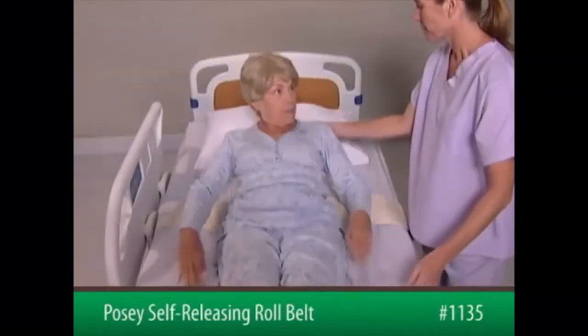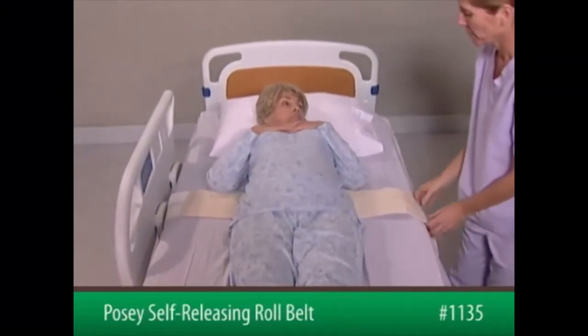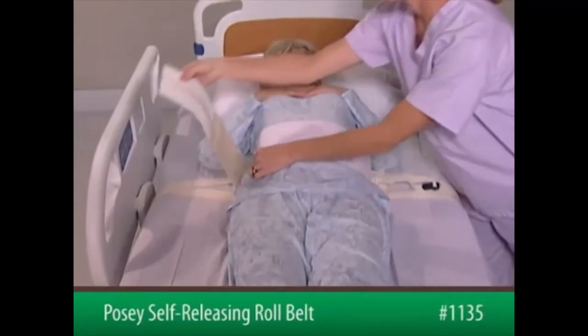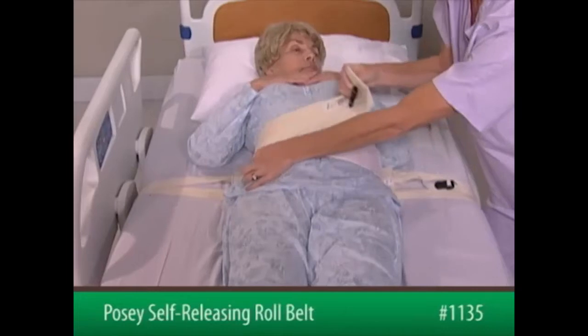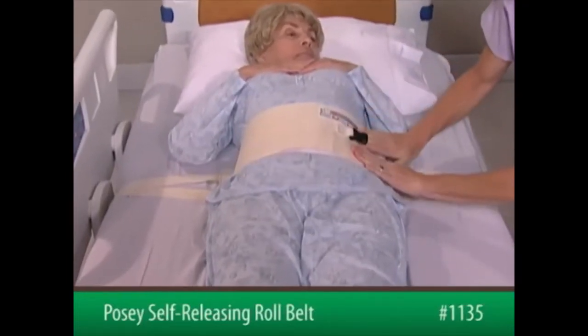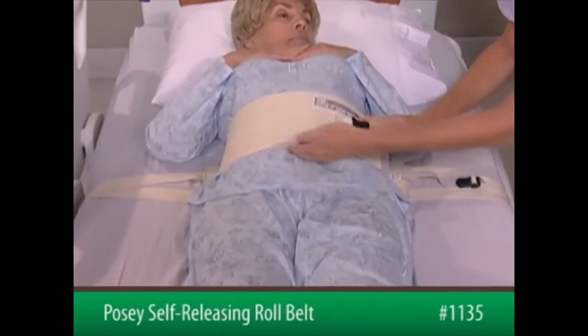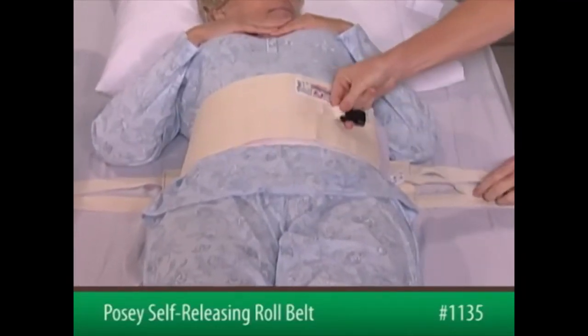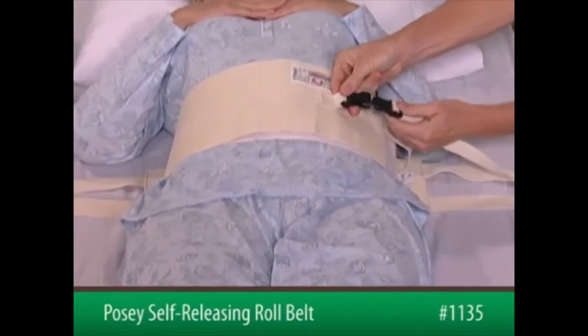Now, position the patient in the bed with the belt at waist level. Bring the belt around the patient's waist and secure it with the hook and loop fastener. Slide an open hand flat between the device and the patient to ensure proper fit. The belt must be snug but not interfere with breathing.